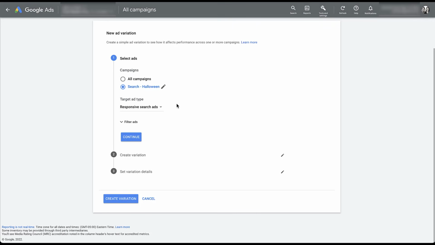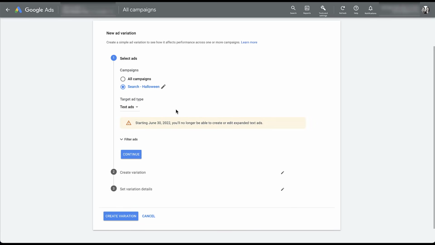Next, we get to choose the target ad type for this ad variation test. This is going to be something that will be useful for the next couple of months, and then it likely won't be useful anymore for the text ad variant. Because right now you can see it defaults to responsive search ads, but if I click on text ads, we get the error here that starting on June 30th, 2022, you'll no longer be able to create or edit expanded text ads.